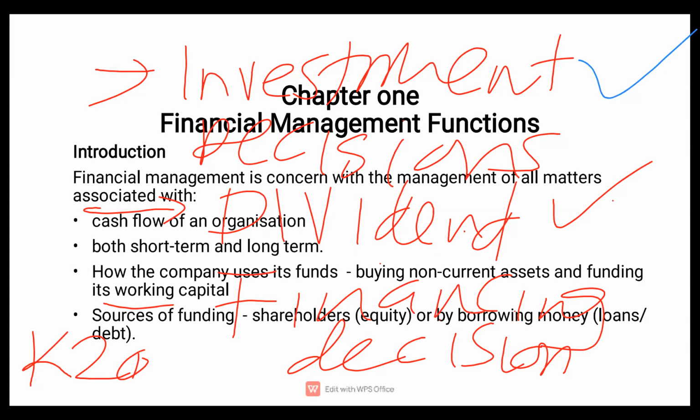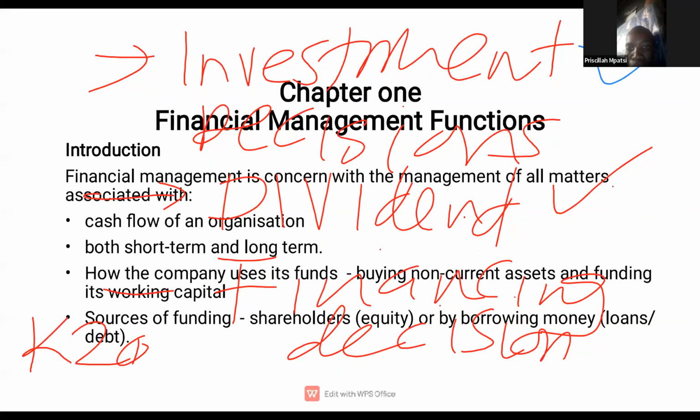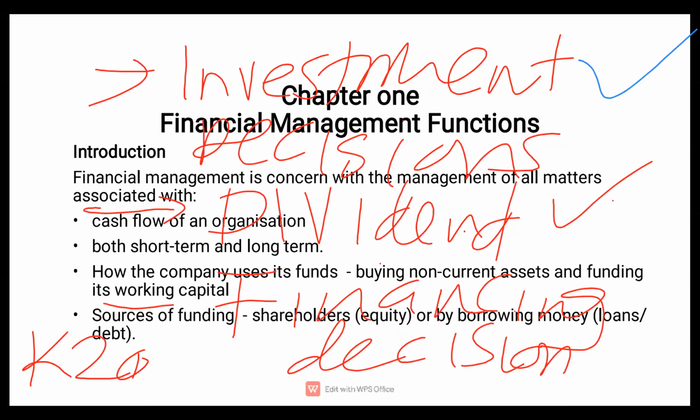in financial management. You will learn the roles of a manager who is actually a financial manager, director of finance. What do they actually do? What are some of your roles? What are some of your limits? So basically, our conversation will be revolving around the financial manager. Who is a financial manager? How do they make these decisions? Why should they decide like that? What should be the guiding principle in each of the decisions that they make? Is that clear? Yes. So basically, that is what financial management is in a nutshell.